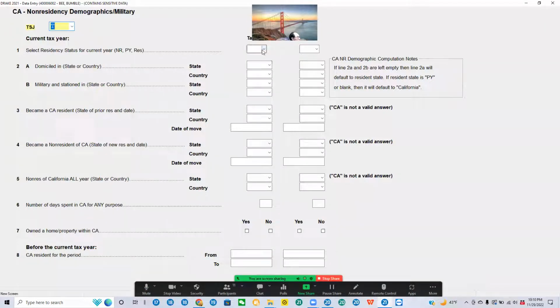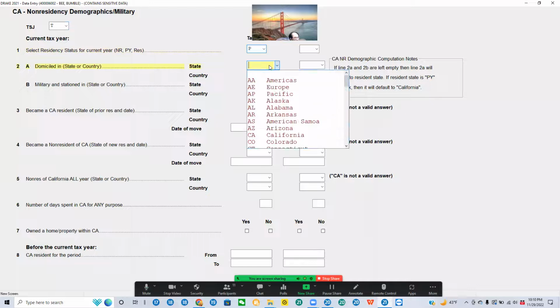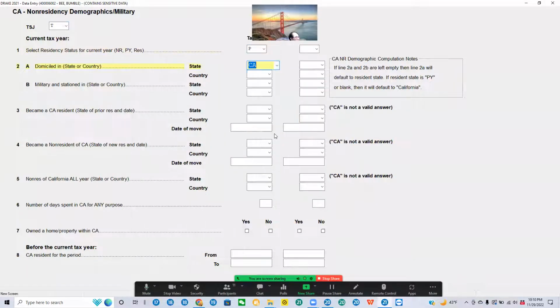So select, let's say, if you're a part year resident of state of California. Right now, at this moment, let's say you move from Texas to California, so you become a California resident from Texas, right?